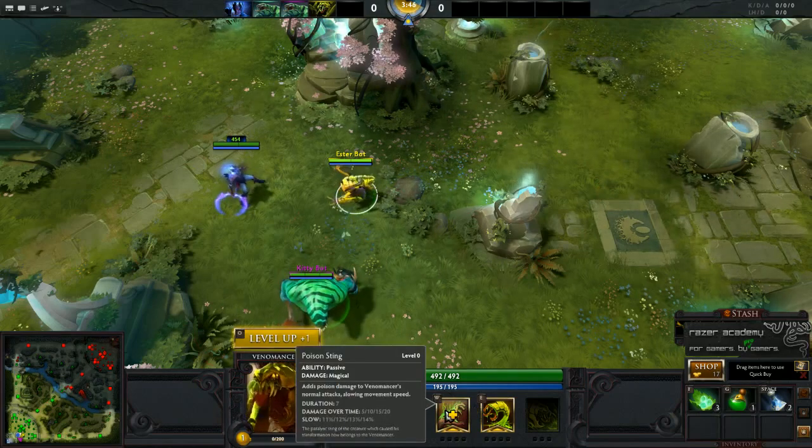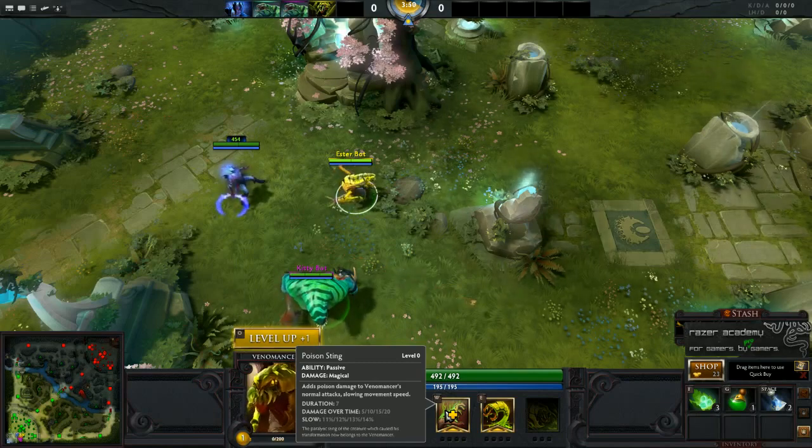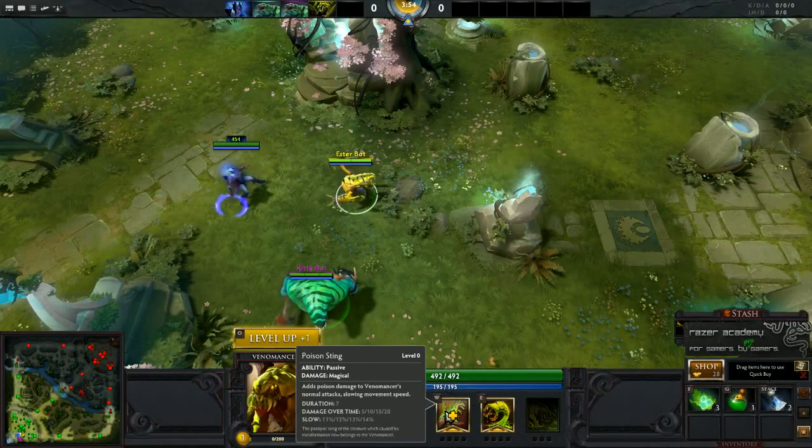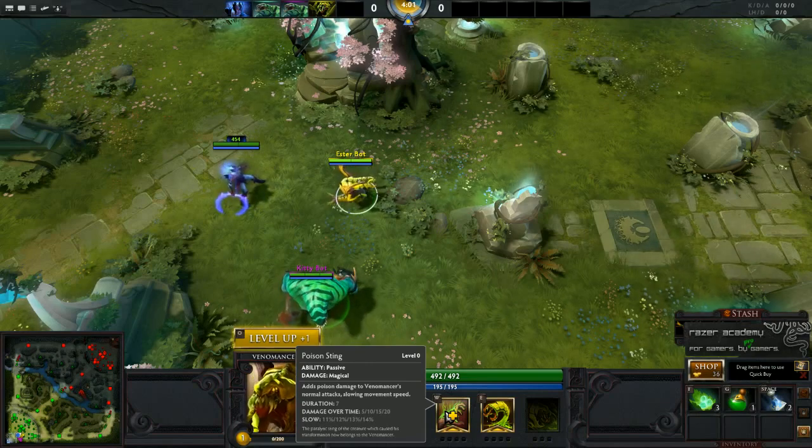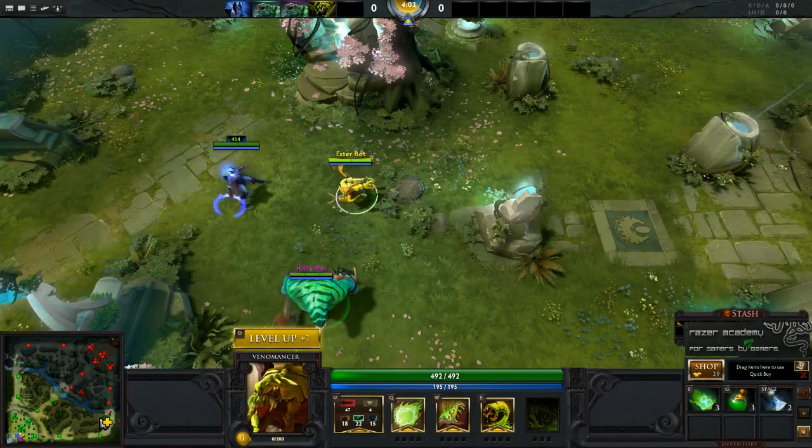Then you add the poison sting on top of it and that adds 11% slow. And there's a 7-second duration too. So your movement speed drops. So generally, if you're going up against a Windrunner, you want a 1-1. In fact, against any hero, if you are supporting a tri-lane or supporting any form of carry hero, generally it's done as a Venomancer on the bottom lane.